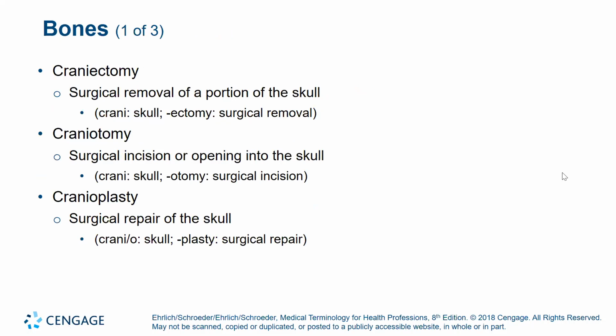We have craniectomy, underneath the bones. Crani is skull, ectomy is surgical removal, so surgical removal of a portion of the skull. Craniotomy, crani is skull, tomy is surgical excision, so it's surgical excision or opening of the skull. And then we have cranioplasty, plasty is surgical repair, so surgical repair of the skull.